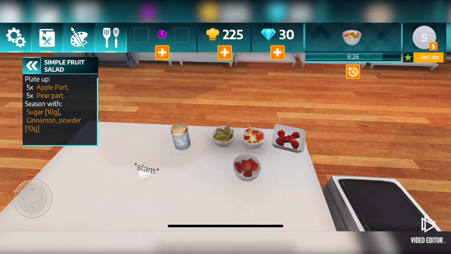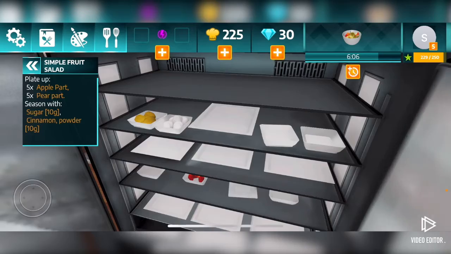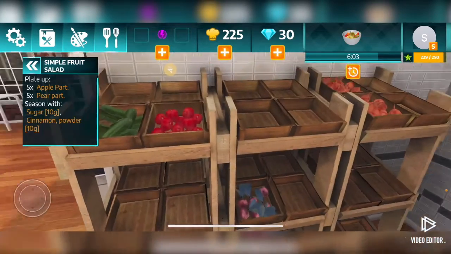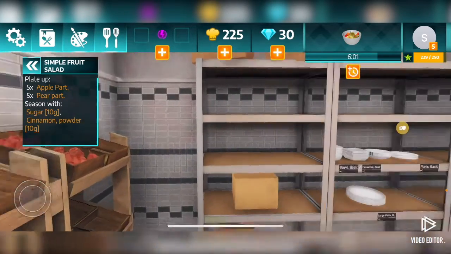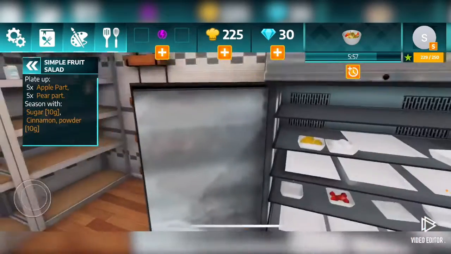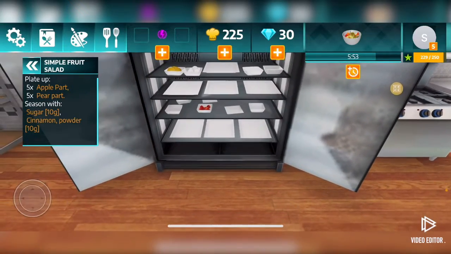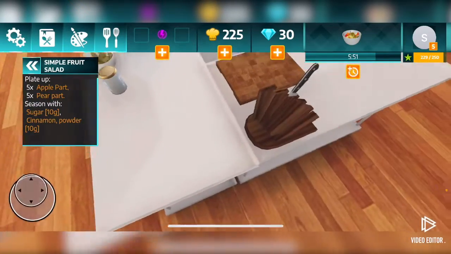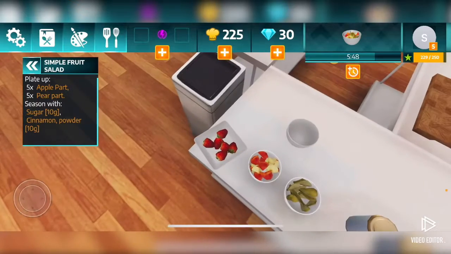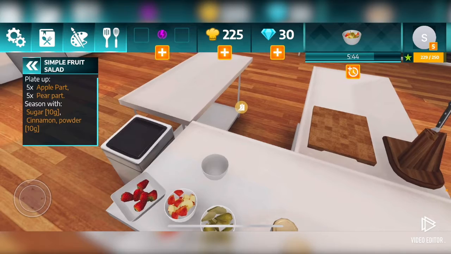Is that the right thing? Is that? I'm doing the wrong thing, aren't I? Okay. This is off to a great start. Do we even have pears? The heck? What the heck is this thing? Oh, the pears are right there! Oh my god, I'm so stupid.